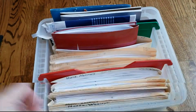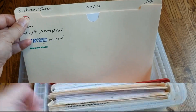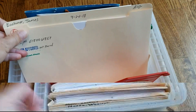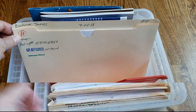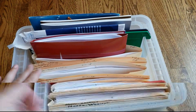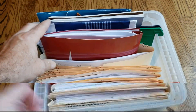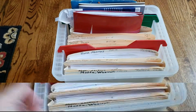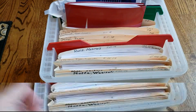This is the bucket I use. Every time I write an application, I make up a deal jacket — I put the client's name, when I wrote it, who the carrier was. The application goes in there, plus any notes I need. I keep it in here until it's approved and issued paid, then it moves to my other filing system. I look through all my pending deals every day until they're approved. Get a bucket like this — the most important thing is to work hard at being organized.